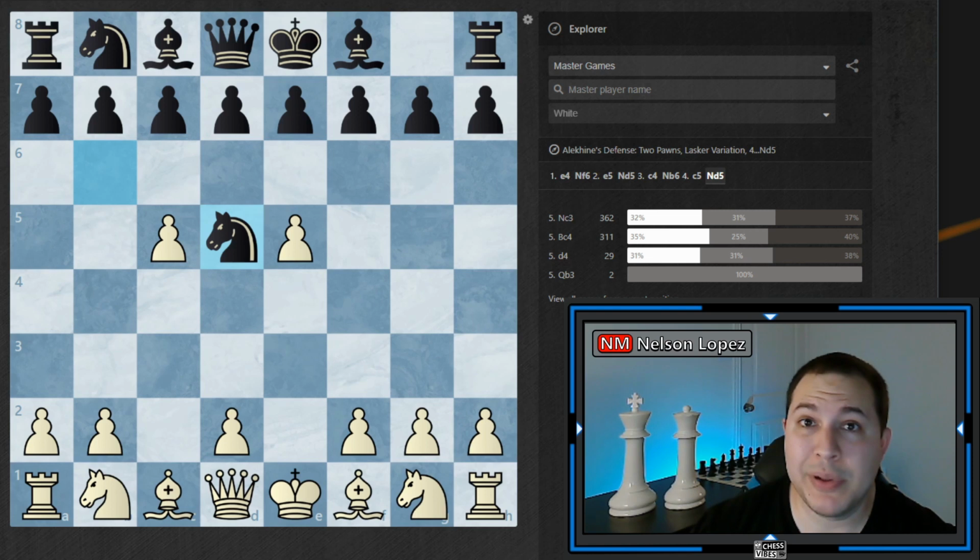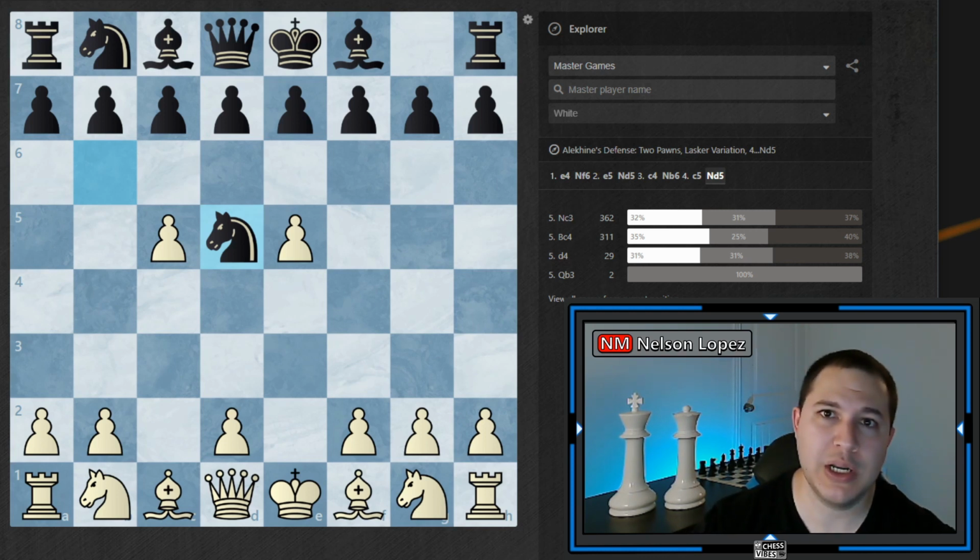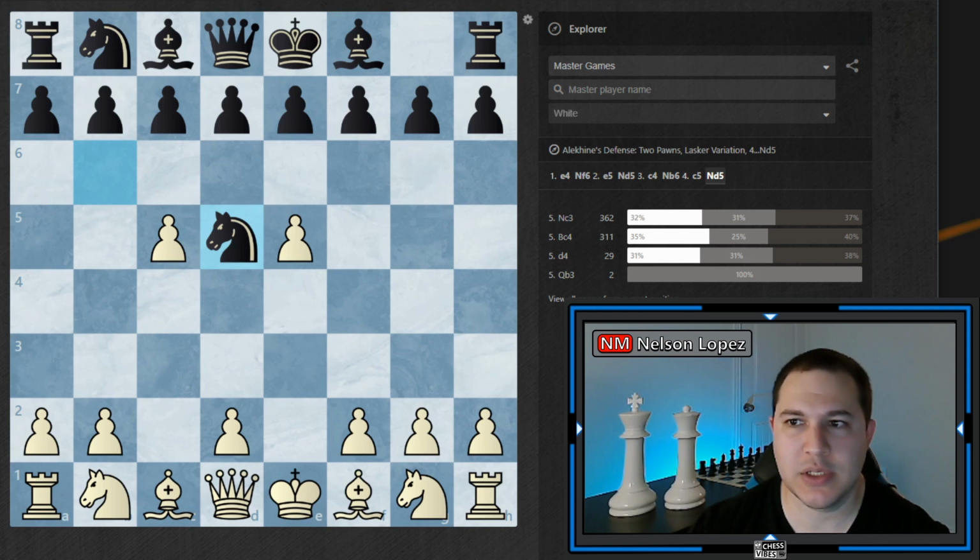Also, if you're going to be playing in over-the-board tournaments, so not just online, it's a good idea to actually look through some lines on an actual board. I think most people would say that there's just a little bit of a difference in how it looks when you look at a board on a computer screen and when you look at an actual board. And so it's a good idea to practice some of your openings on an actual board if you're going to be playing in tournaments. Otherwise, it could be a little confusing when you go from just a computer screen to playing over the board.